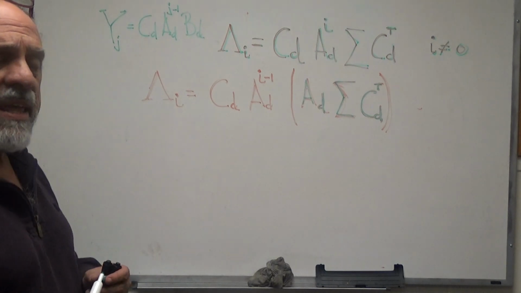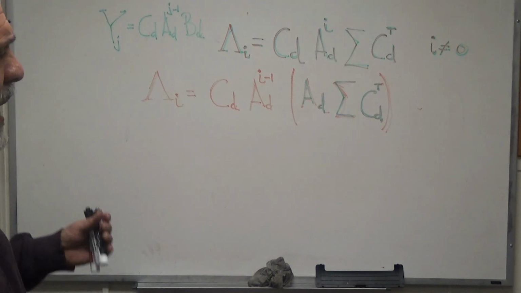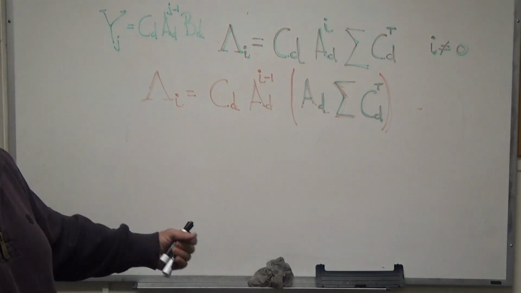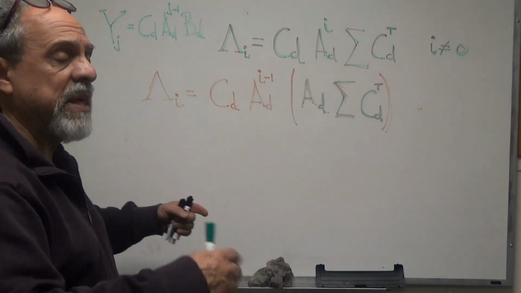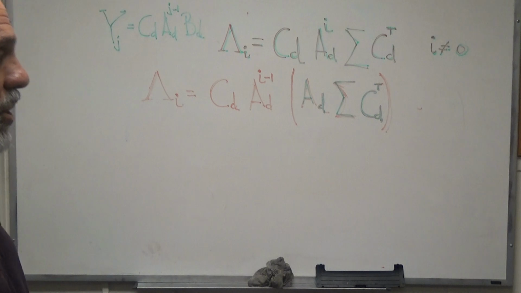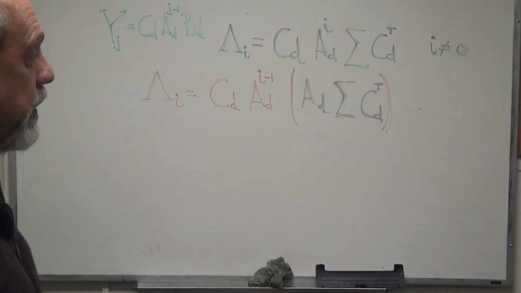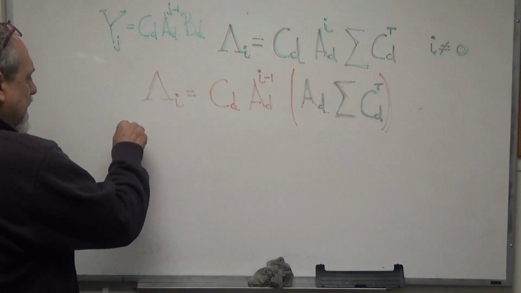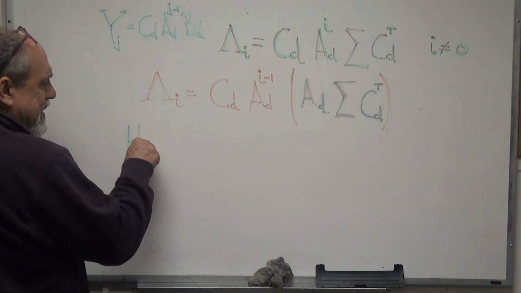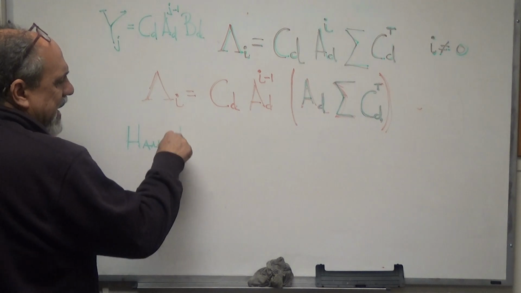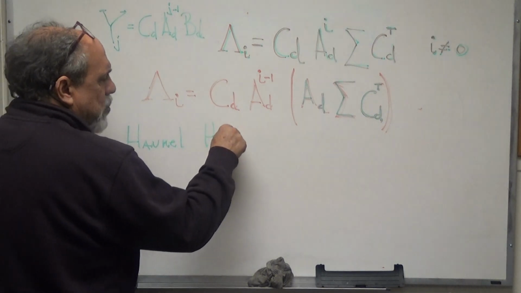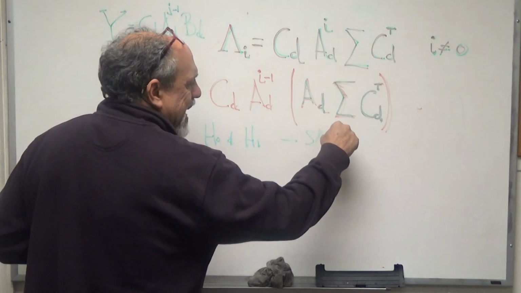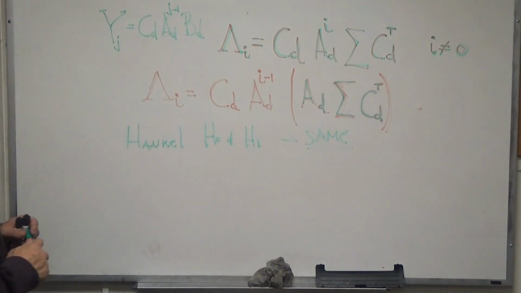Typically, in the example that I've been doing, I have either half an hour or 1 hour of data at 0.02 seconds or something like that, in order to make these averages converge accurately, okay? As I say, after this point, the Hankels H0 and H1 are done exactly the same as before, so you don't need to code anything new.